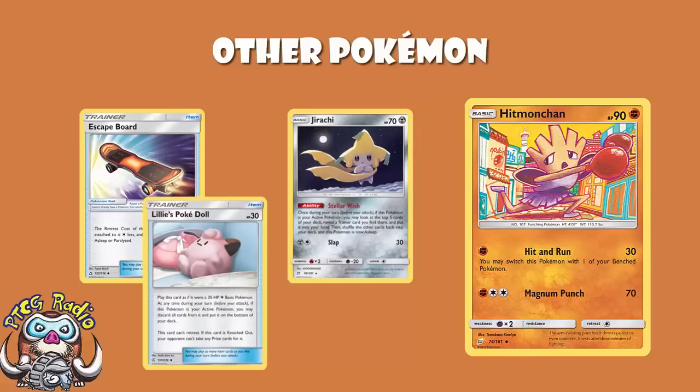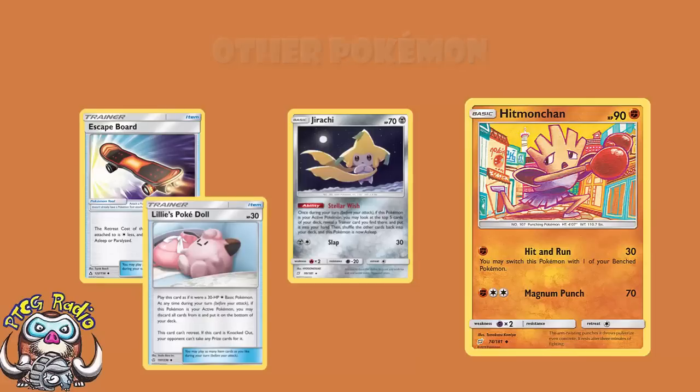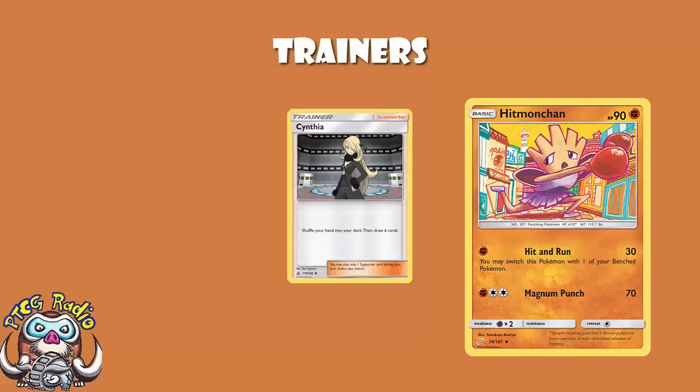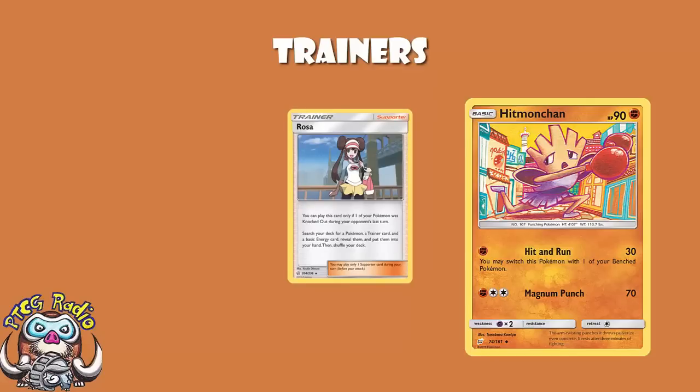Cool. Now, in terms of your supporter line here, it's very straightforward. We are playing Cynthia. Shuffle your hand into your deck, draw 6 cards. It's the best supporter we've got. And we're playing Rosa. Now, Rosa is pretty awesome. Rosa says that if you had a Pokemon KO during your opponent's last turn, you get to search your deck for a Pokemon, which you're going to need to attack, a basic energy, which you're going to need, and a trainer card. Any trainer card you like.